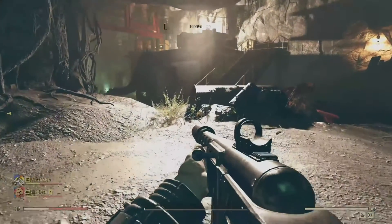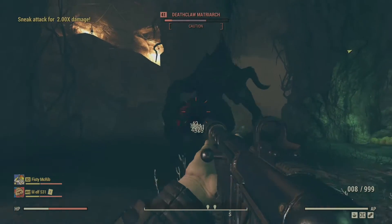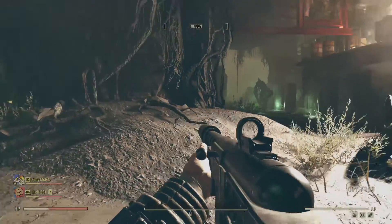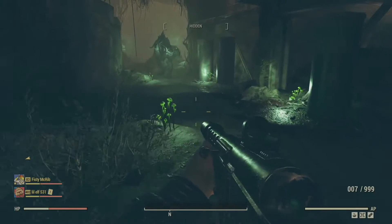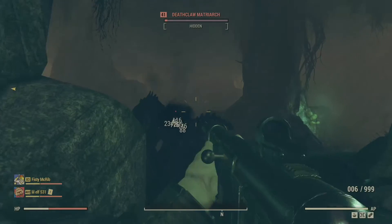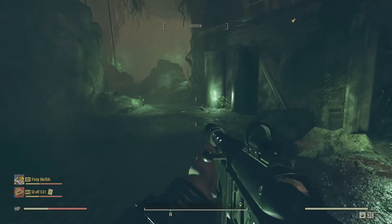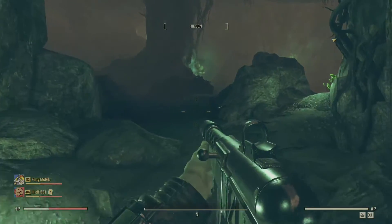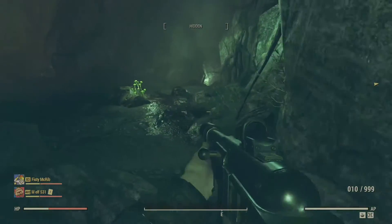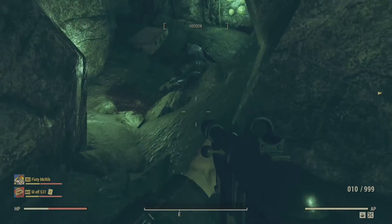As we explore the cave, we'll see that it's now inhabited by Deathclaws. If we're quiet, we can sneak up on them while they sleep, giving us a chance to make the first move. Heading north and looking to our right, we can see a well-lit platform with what looks like an entrance to an elevator. On the ground is a trail of blood leading north and toward another Deathclaw. After dispatching it and ensuring all threats are neutralized, we follow the blood trail north and east, eventually finding a dead body dressed in what we might recognize as Enclave Scout armor.